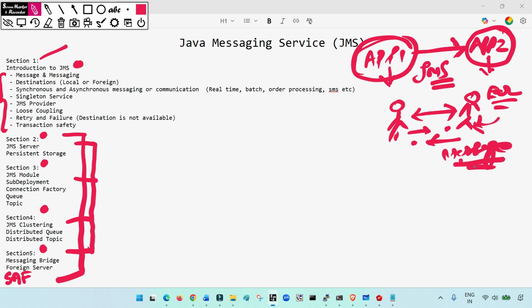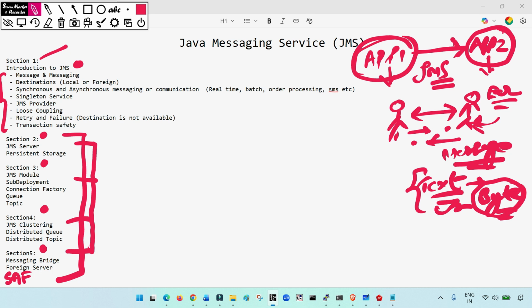For example, when people are talking to each other, person one says, hello, how are you? That will be interpreted by the second user, and he will respond, yes, I am fine, thank you. Similarly, when application one says to application two, hello, how are you, this will be a text. Text means it is going to take some size when it is stored in your system. Then this text, which is in the form of bytes, will be communicated to application two.